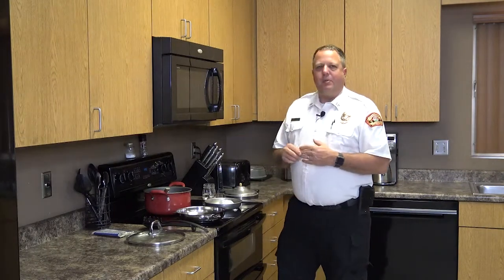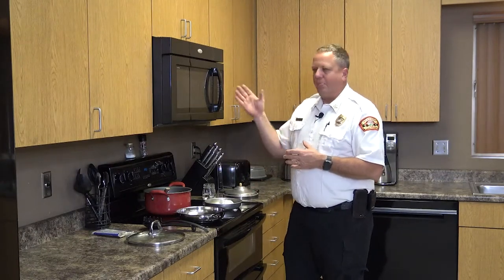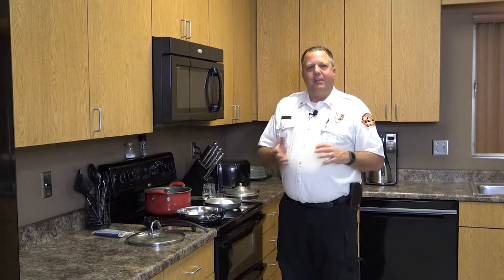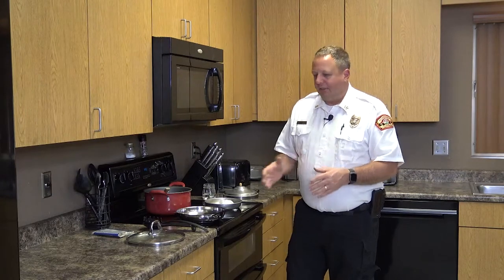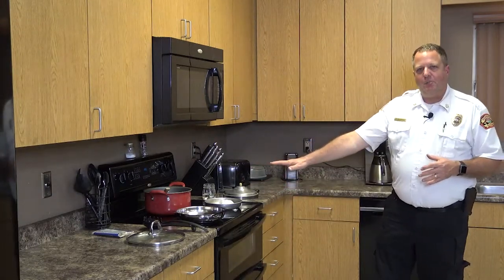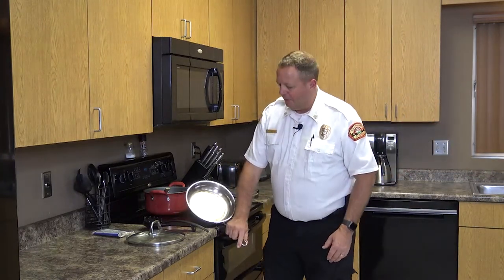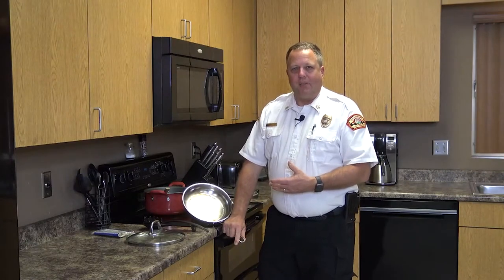In the kitchen setting, we want to remind you that when somebody's here working with the different tools — like the stove, the oven, the microwave, or a toaster oven — we really want you to focus on staying in the kitchen while those devices are in use. This is where accidental fires occur: when people leave the room and things are left unattended, fires start. The other thing is to have a kid-safe zone, a good three feet or so — about the length of an adult arm — away from that stovetop.